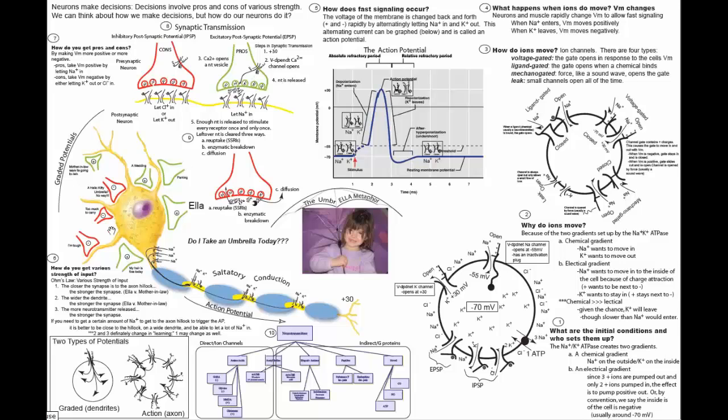its function, there is another way that it works, and it's called a shunt. Basically what happens is these channels can just simply sit open. Then every time a sodium comes in, these channels will allow a potassium to leave or allow a chloride to leave. So then what's happening is every time a sodium comes in, it wants to bring in its positive charge, but it's offset by the negative charge of a chloride coming in, or offset by the negative charge of a potassium leaving. So it's kind of having a negative effect.